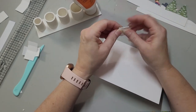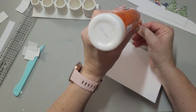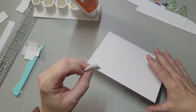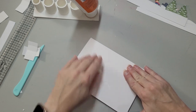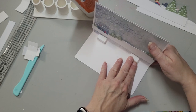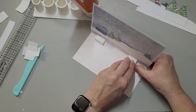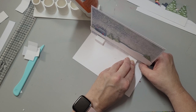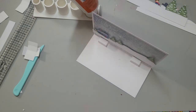Now we'll get the other one ready. Make sure it's all nice and loose. Fold it in half. Glue on this side. Glue on this side. Open this gently. I will put it in this side and close it. Now we'll just have to let this set for a second. That first one is good. Second one needs another moment or two. And then it will stand up.